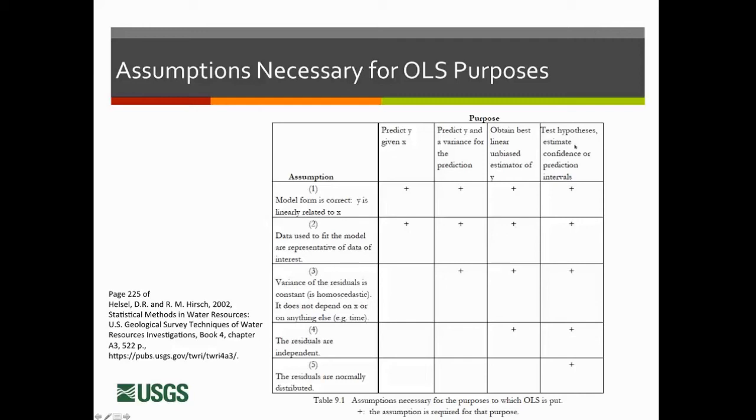If you want to say you have the best unbiased estimator of y, you also need to make sure the residuals are independent. That is, there's no serial correlation in them. You wouldn't want to see 3 or 4 residuals very similar in value. You want to see the residuals scattered, and that shows your model is taking care of the systematic variance that you can explain scientifically through your explanatory variables. It's just not accounting for the random variation in y.